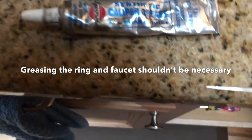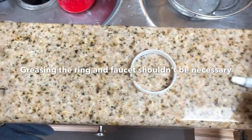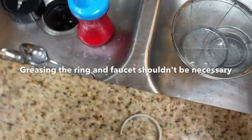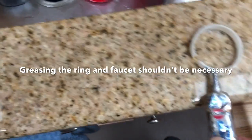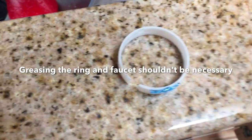Okay, this next part I'm emphasizing shouldn't be necessary. I'm sure it wasn't part of the original installation instructions, but for me, because this is the second time I had to fix my faucet because it wasn't spinning freely, I decided to take this extra step. Maybe it's completely ridiculous and doesn't make any sense, so do it at your own risk. All I'm going to do is apply a little bit of grease onto this little slip ring, and I'm going to do the same thing to the faucet assembly in which it sits.